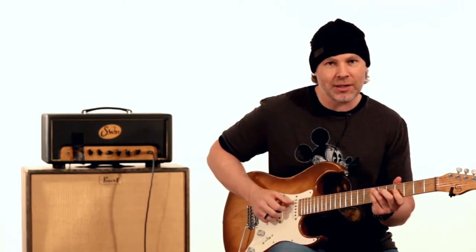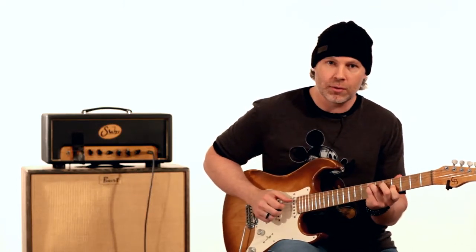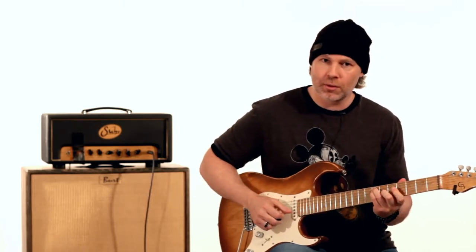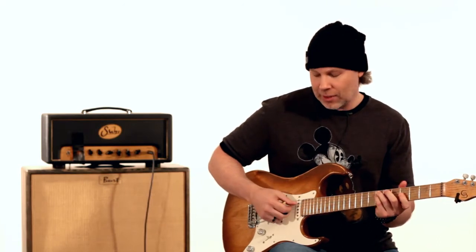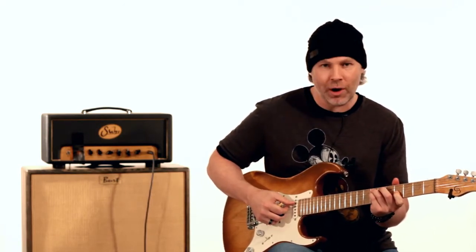Now you could hear how everything kind of goes out of tune, but it's a cool effect. And it's bringing you back to that sound. Now, like I said, you can kind of mask that going out of tune by giving it a little vibrato with the bar.